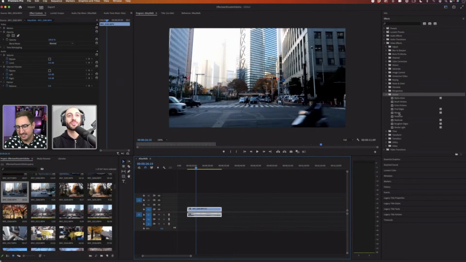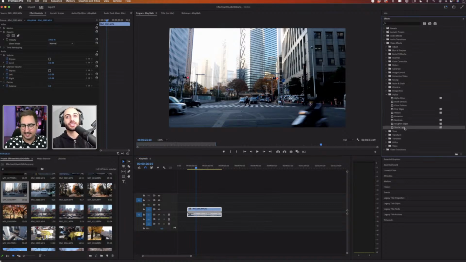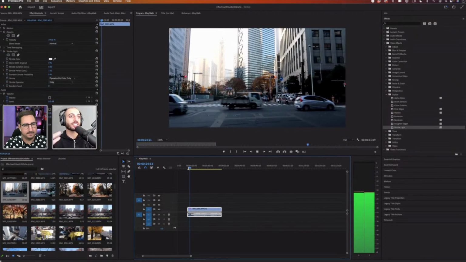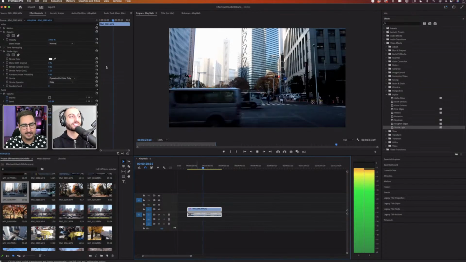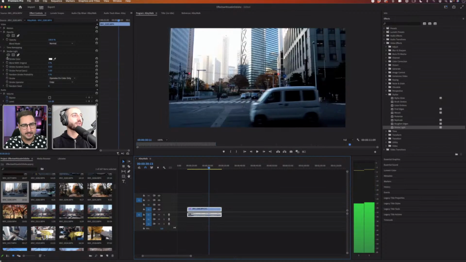Right. So here's a cool effect called Strobe Light. And the reason I want to mention this is because of all the different creative possibilities that could go into it. And maybe this is where we can build up a transition here. So Strobe Light, by default, when you add it onto the clip, you might think, well, this is a bit of a silly effect. It's just flashing a white screen every half a second. Does anyone ever want to do that?